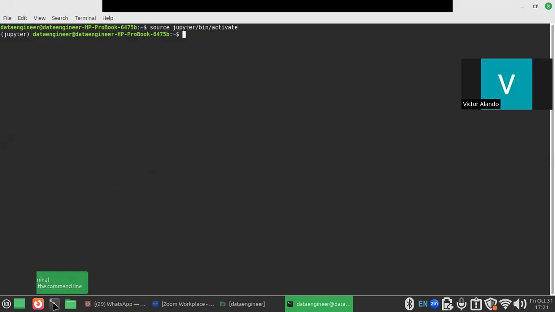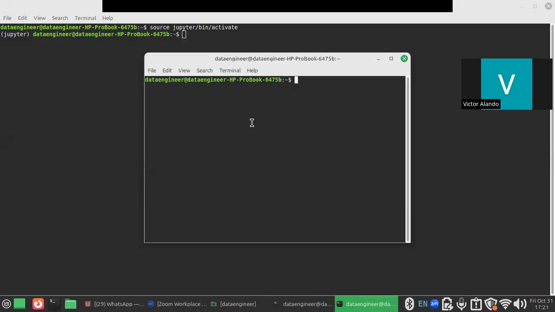Let me open a new terminal. This is my new terminal. Now this is how you create a virtual environment in Python. I'm using Python 3, so I type python3 -m venv.